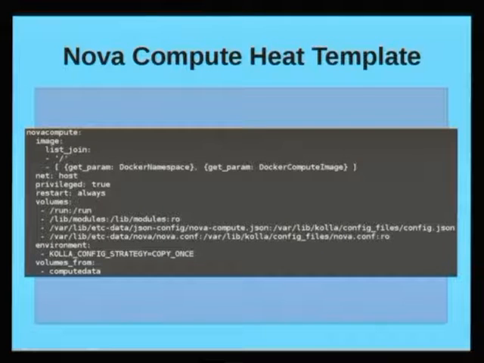This is kind of an interesting thing because it's a way you can deal with updates. Say you just wanted a different container, but you may have another config lying around. You don't want it to pick it up, or you just don't want it to deal with this process. You can just do copy once. Or if you want the config to be picked up each time, you can go copy always. You can move those configs around however you need to.